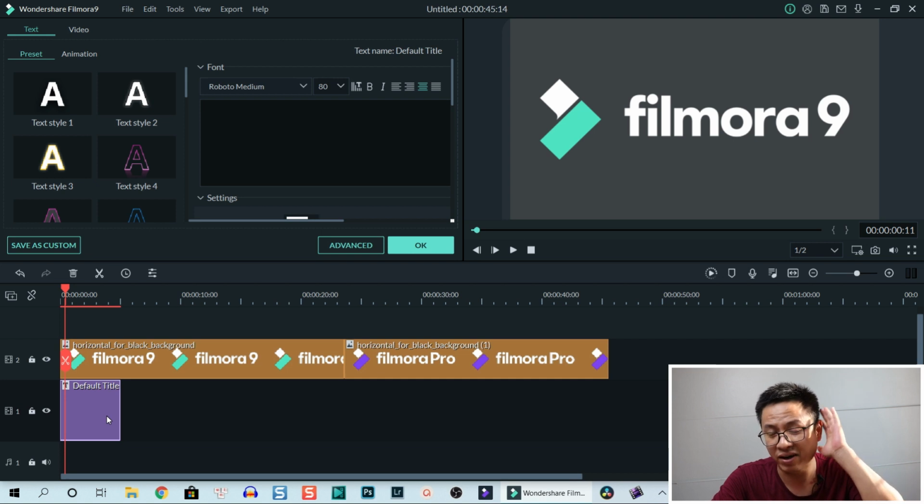And the final way, you can use a green screen and activate the chroma key option in Filmora 9. But that is in another tutorial on my channel. You can watch it right here or here. Okay, so that is my short tutorial about this issue.